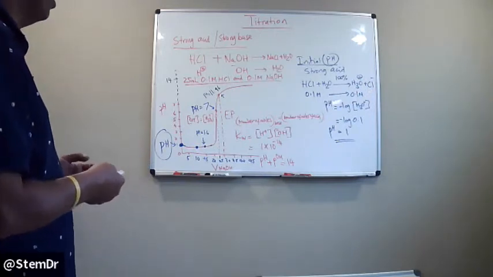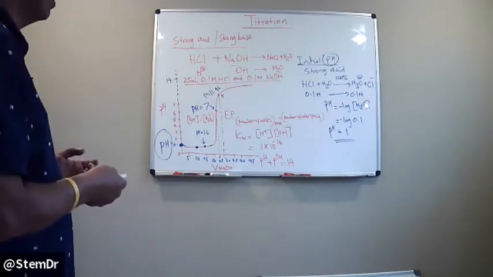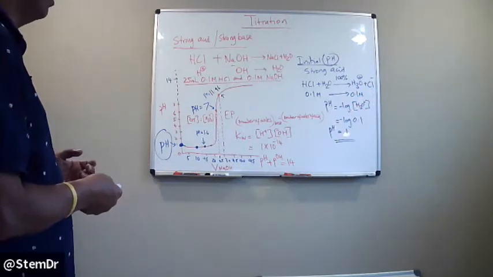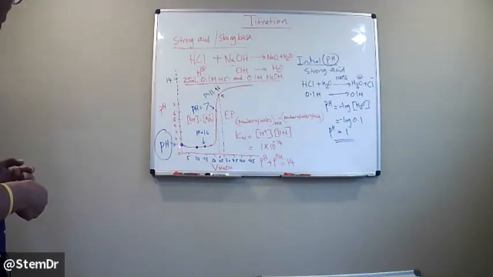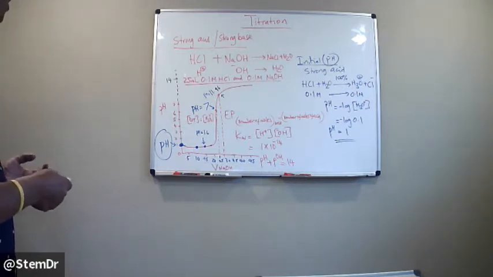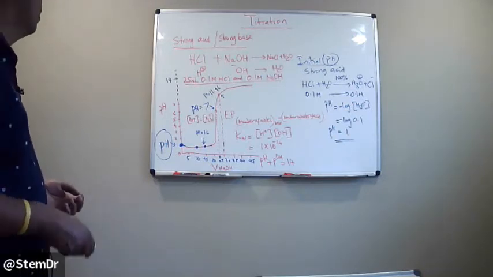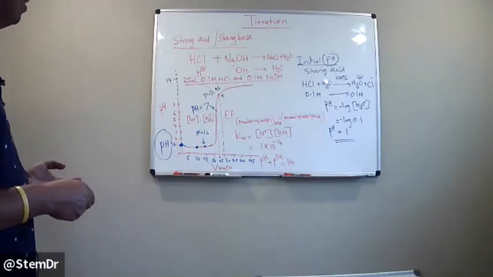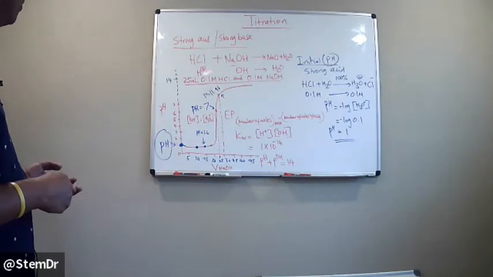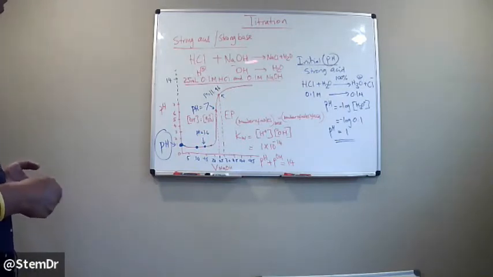We know pH is the minus log of the concentration of hydronium ion. Therefore, pH is 1. So this point right here in the pH curve is pH 1. We start at pH 1, and now we start titrating. Titrating means you are adding a controlled amount of sodium hydroxide to your acid solution to neutralize the protons stepwise. So here is a neutralization reaction, of course, because you are producing neutral sodium chloride and water.